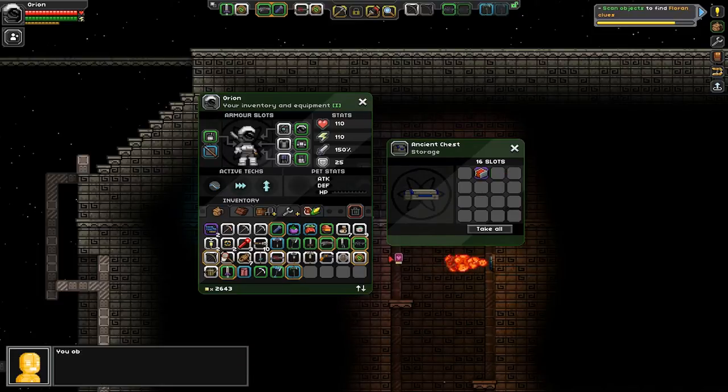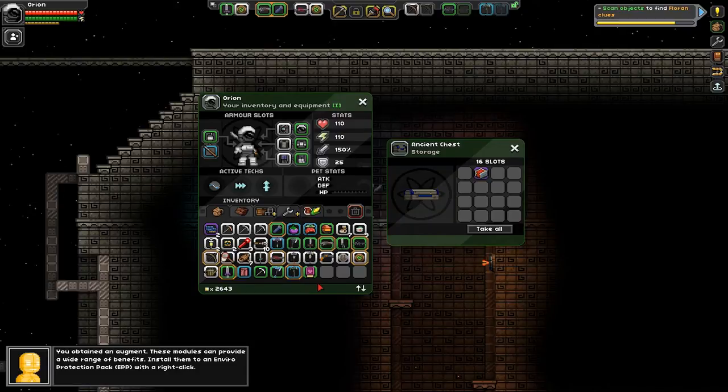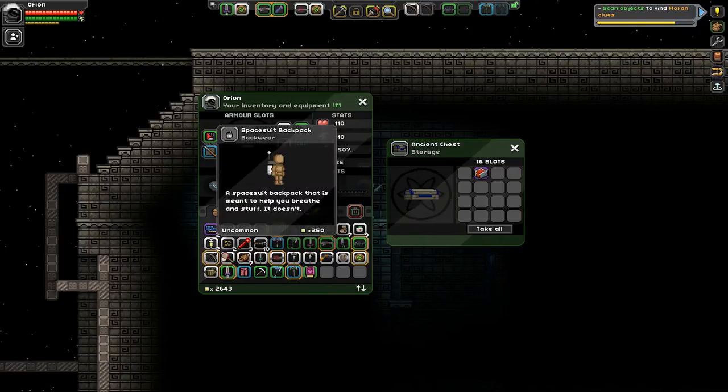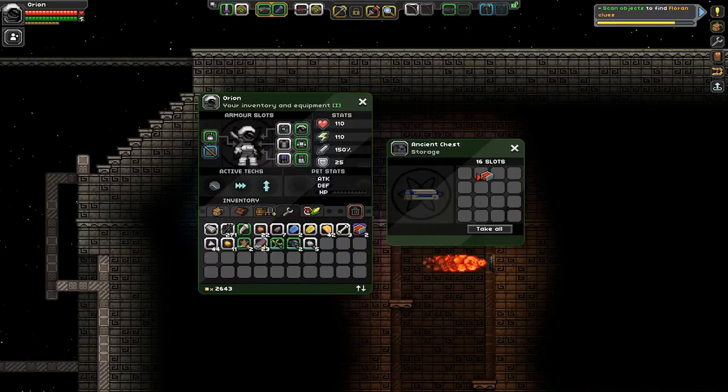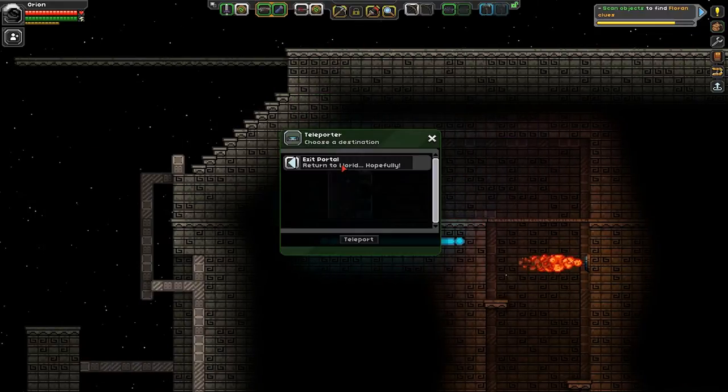What is the EPP thing? You've obtained an augment. These modules can provide a wide range of benefits. Install them to an enviro protection pack with a right click. Is that like this thing? That's kind of cool. Oh, can I take this? No. Dang it. Exit.